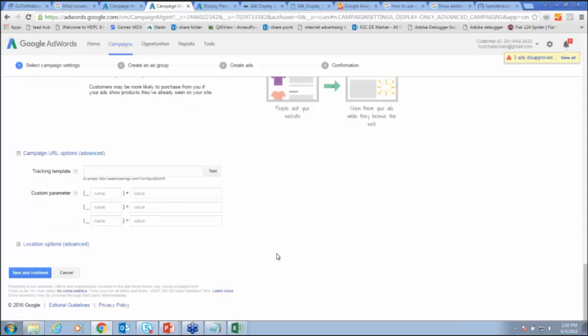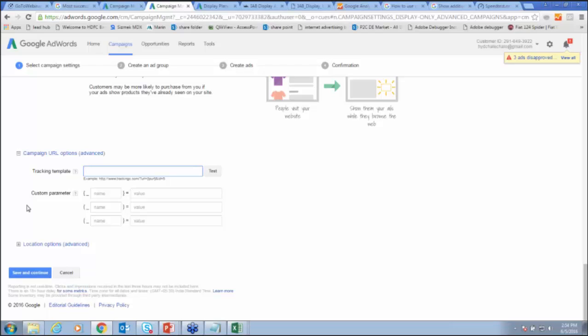So, tracking template or campaign URL options. Somebody clicks on your ad, and after clicking, they first go to some other URL, a redirect URL in between. You put this URL here.